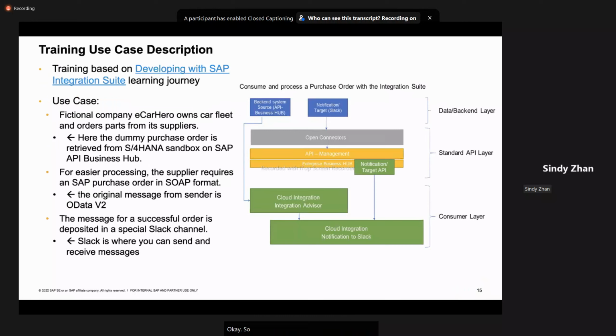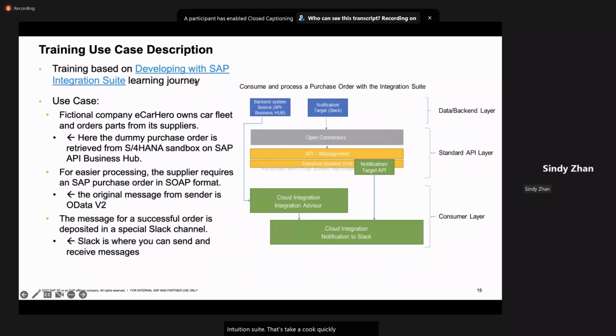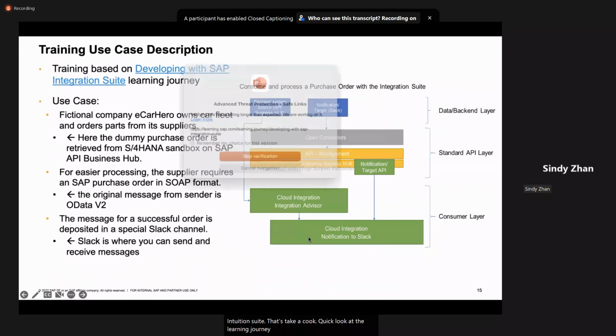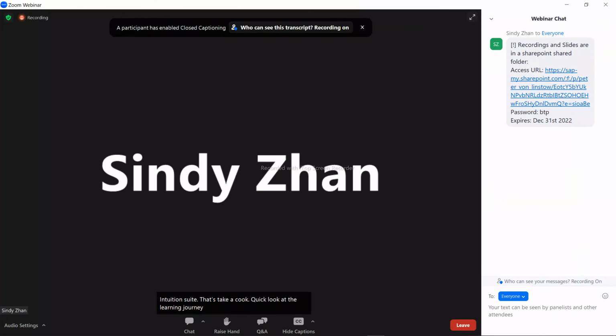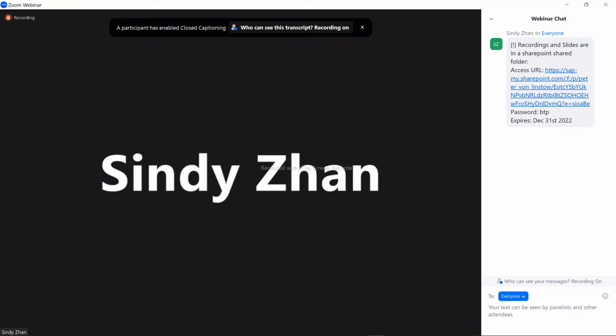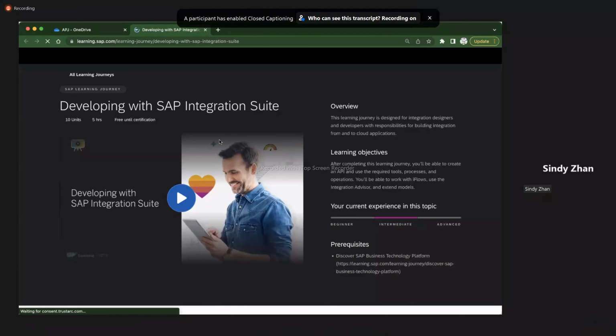Okay, so the learning journey we based on is developing with SAP Integration Suite. Let's take a quick look at the learning journey. So this is the learning journey associated to this session.